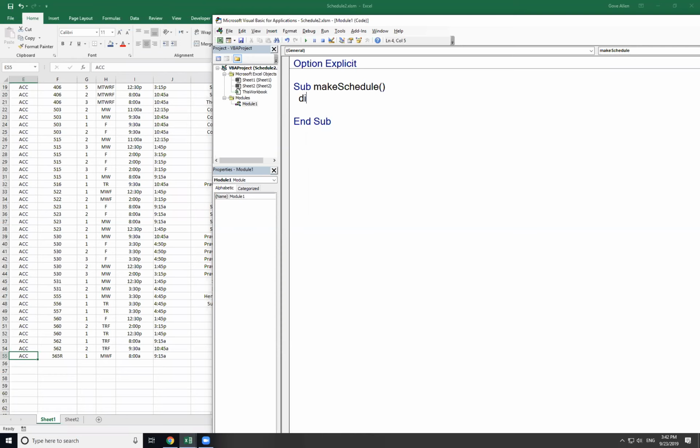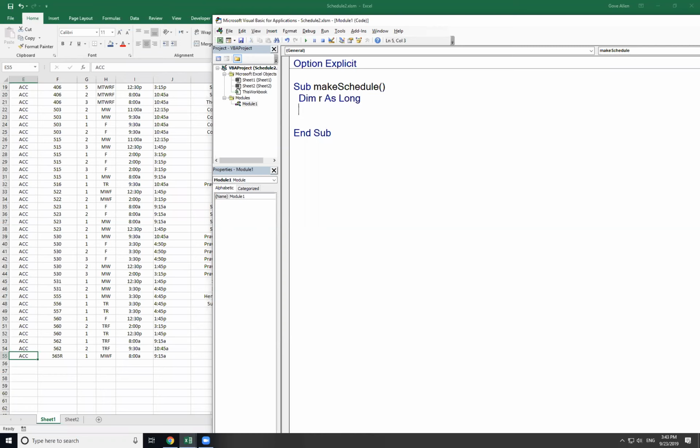So let me Dim R As Long. Now, we've only got 55 rows that we're dealing with here, so I could get by with integer or with byte. But it's only a matter of 1, 2, or 4 bytes of memory, tiny. And I think it's just a good habit to say this is going to refer to a row, so make it a range that could go across all of your rows. Long can handle any row number that we've got, up to 1.04 million, because what's the range for long? Yeah, plus or minus 2 billion. So we've got plenty there.